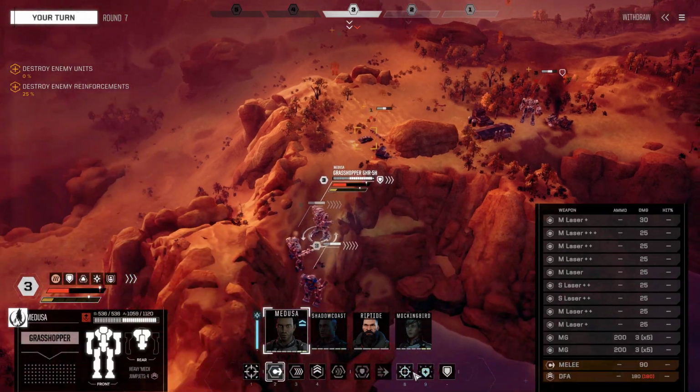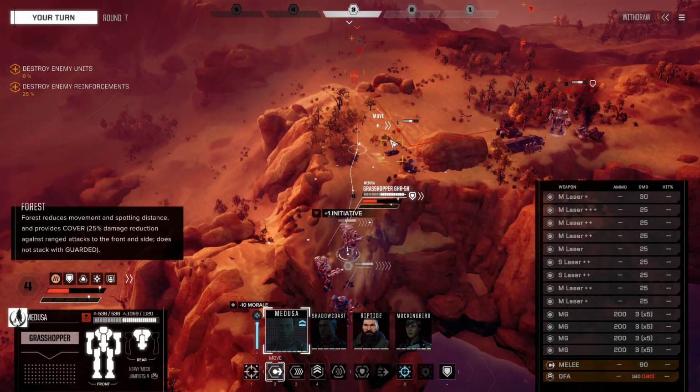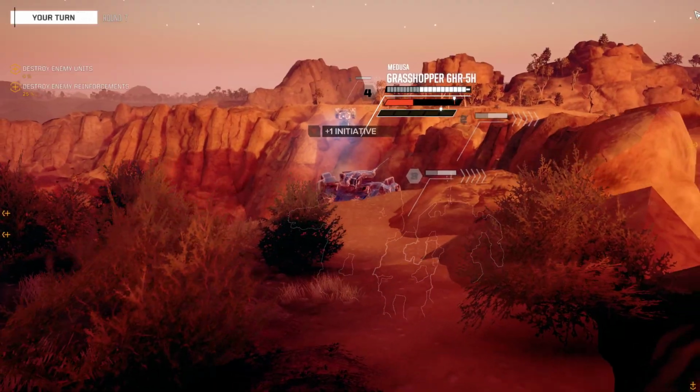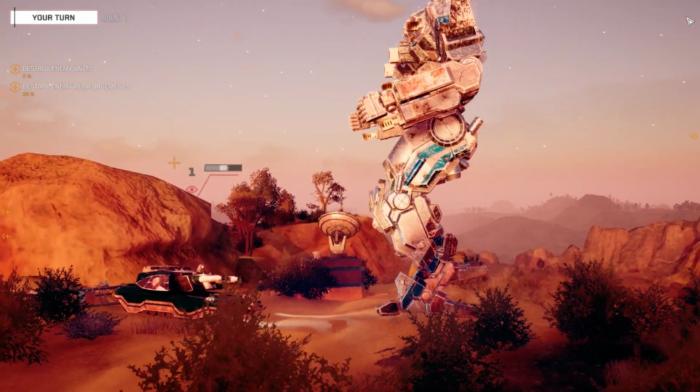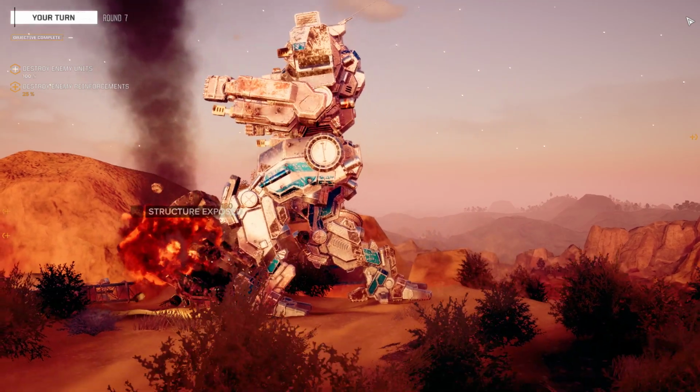Before I do that, we are gonna use vigilance. He is in front. Gonna step on this guy. Targeting for a physical attack.